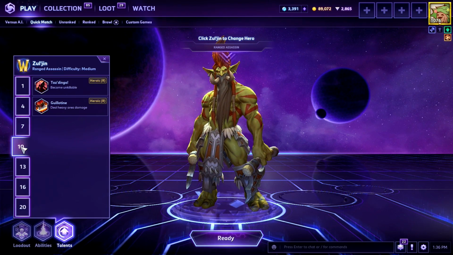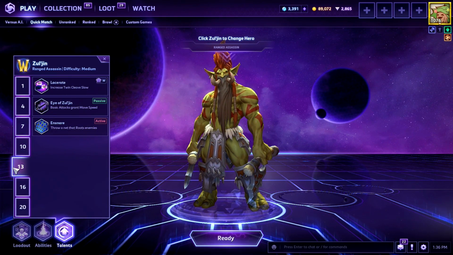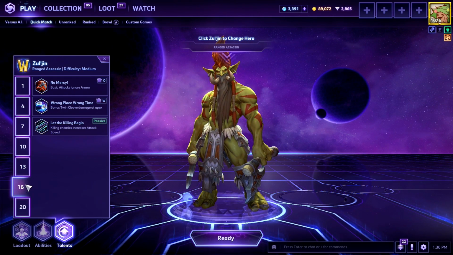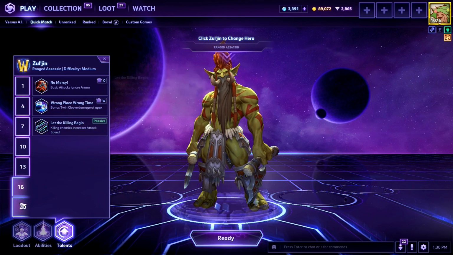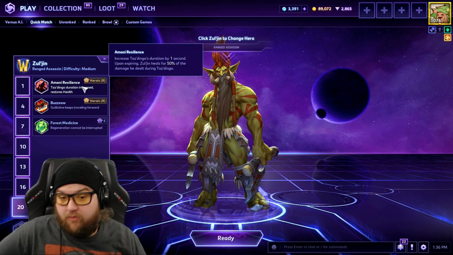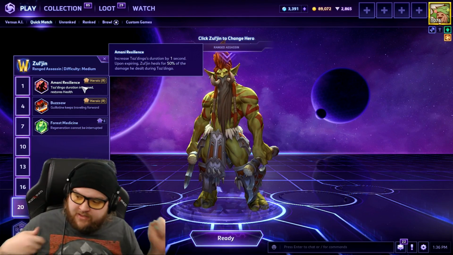Arcanite Axes. Tazdingo. Then Eye of Zul'jin, I think. Isn't that what I did? Into Let the Killing Begin. And I would have gone for Amani Resilience at level 20, which would have allowed us to heal while we were in that Tazdingo state.